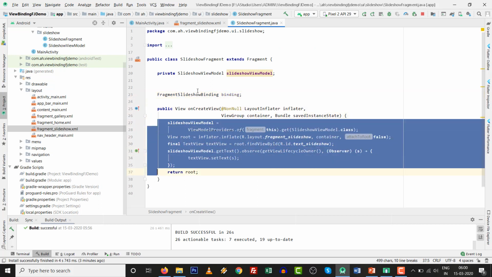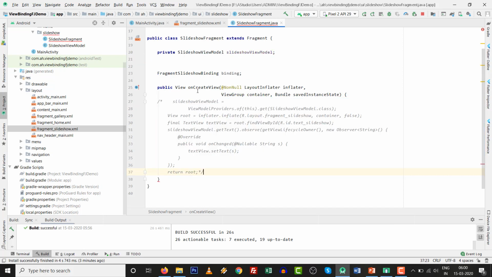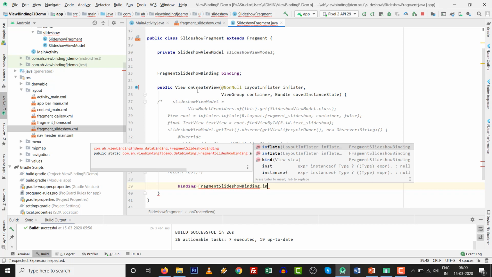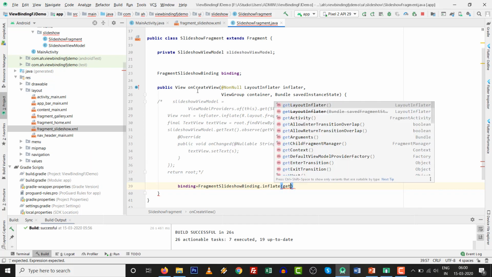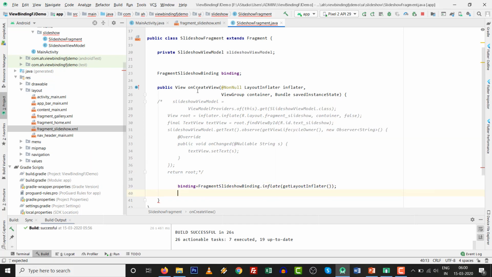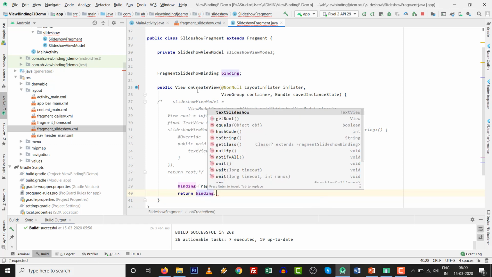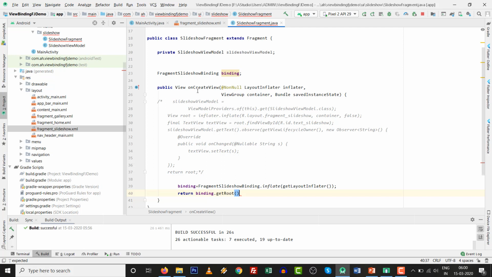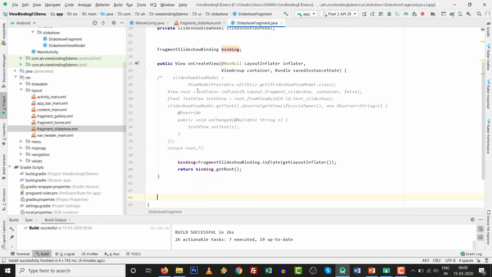Comment this code. What is the shortcut? Control Shift slash. So binding equals to FragmentSlideshowBinding dot inflate, get layout inflater semicolon, then you can return binding dot getRoot, press semicolon.